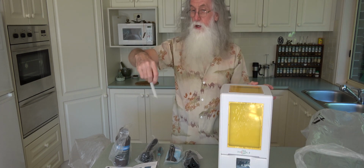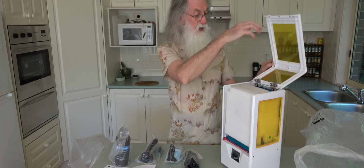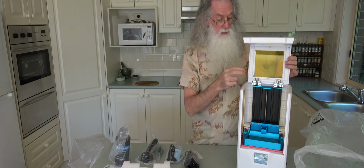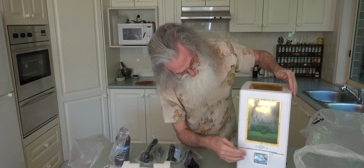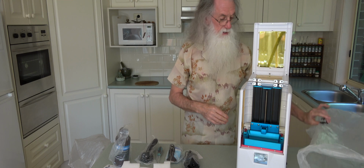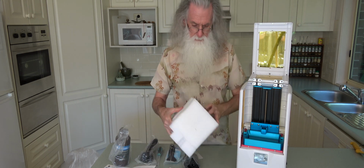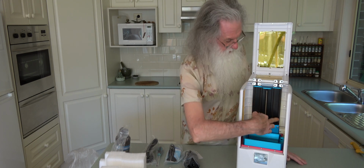It is the AnyCubic Photon S, the latest model resin printer. They complain about the cheap plastic container, the cover. Apparently the previous model was nice and good quality aluminium, but as always they try cutting costs. Okay, so this model has got the double rails.